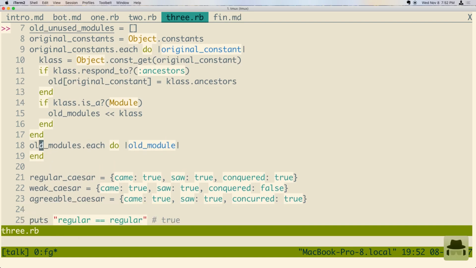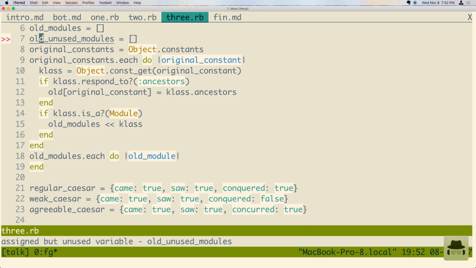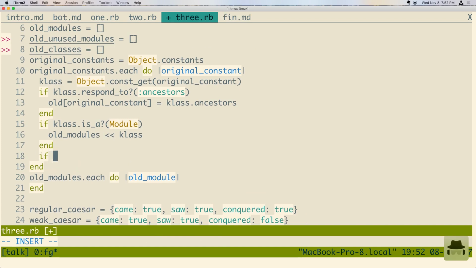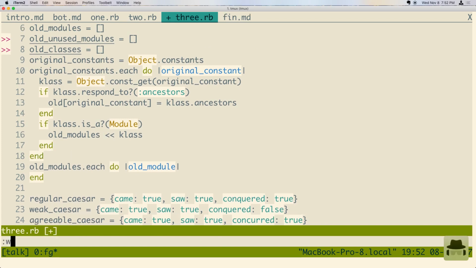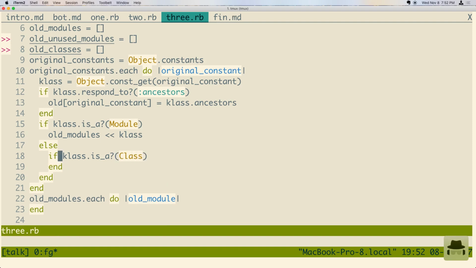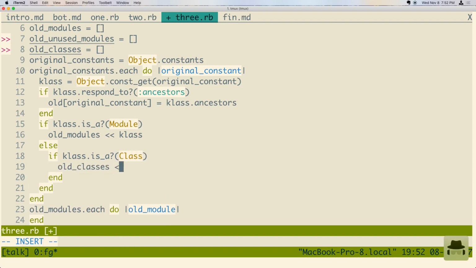we can have, let's just look at all the modules that aren't being used by other classes to simplify this a bit. So if it is a class, then we're going to append it to that list.